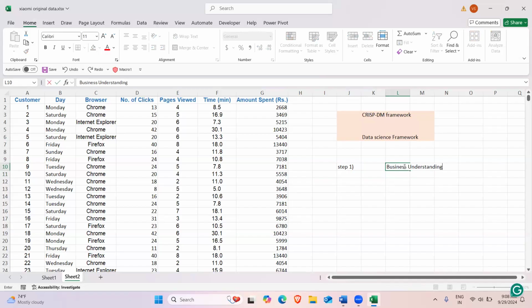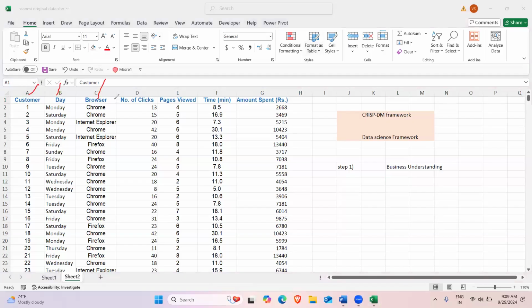In this step, you understand the problem statement, you understand the data, you understand the overview of your business. For example, let's say we have data in which we have customer, day, browser, number of clicks, pages viewed, time in minutes, and amount spent, right?